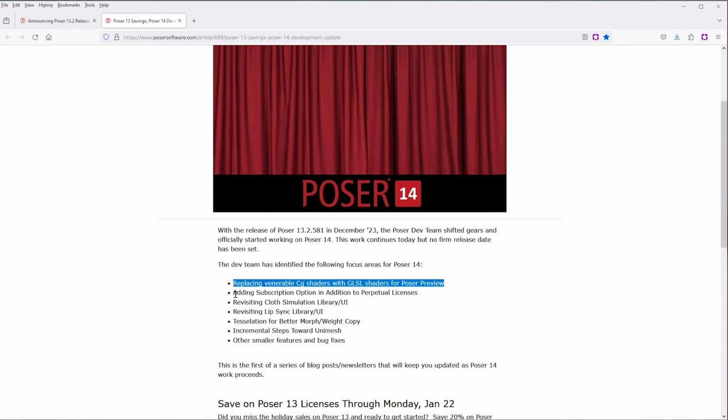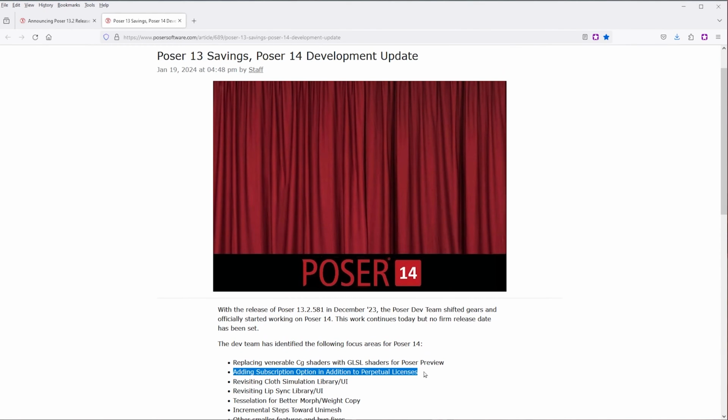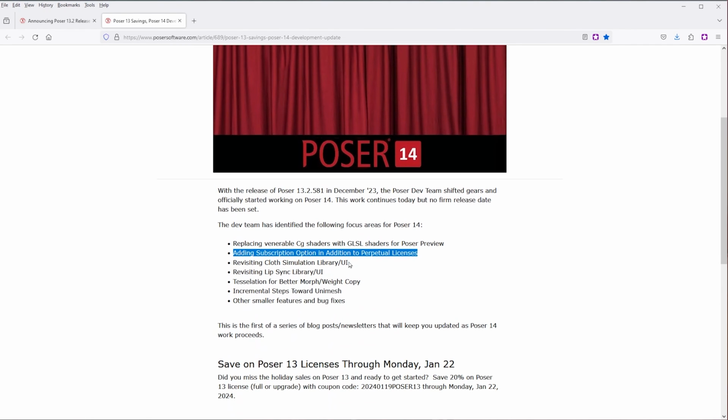Now, here's where I think their marketing team need to be fired. They're adding a subscription option in addition to perpetual licenses. This is not something that should be your second feature. Poser doesn't have thousands of people who would buy it if only they could find a more convenient way to pay for it. There are thousands of people who have left it because it's commercial, but there aren't lots of people who are just desperate to come back, but they would prefer to pay monthly. This subscription option is just a way of saying you never fully own the product. Basically, you pay them each month, but it's not like a mortgage where you pay and eventually you own the house. It's like a hire purchase where you pay, but you never get the thing that you hired. The second you stop paying, you lose it. So this is, let's say, ill-considered at best. Revisiting cost simulation library and user interface.